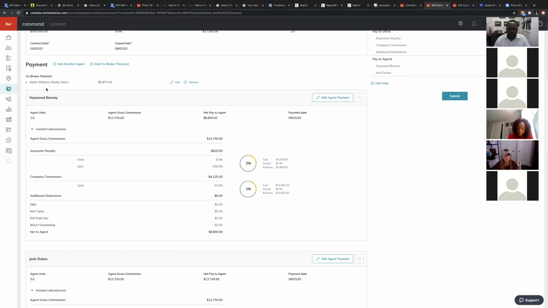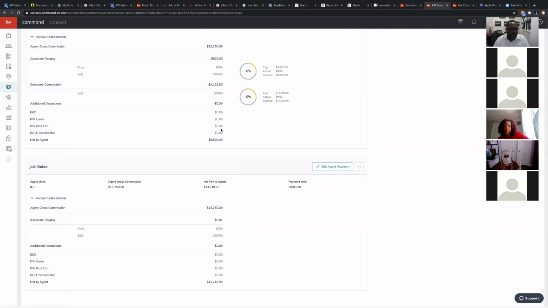And that's only because the system is set up to do these sorts of transactions. So when you're setting up the transaction and how you're doing your splits, they're set up for being inside the office, and each office is individually owned. And so even if it's the KW Metro Center in Old Town and you're in Arlington, then that would be an outside referral.